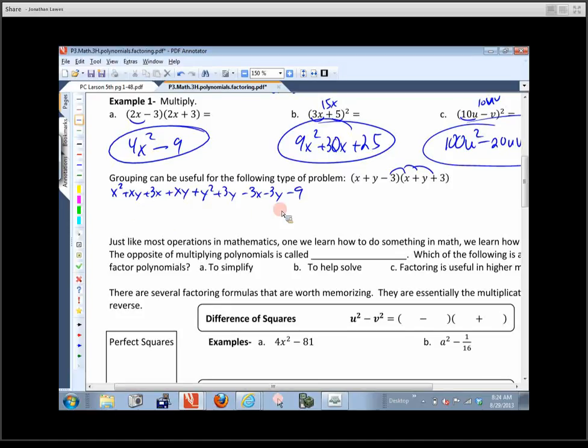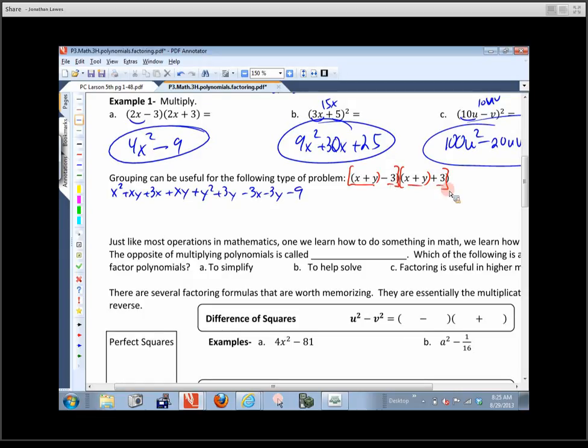Okay, so that's how you multiply. There's no FOIL that works for that. You've got to understand the idea for polynomial multiplication. Okay, but this is kind of cool. That's one way to do it, and that's going to produce the right answer. In the book, they showed you how to do this. Let's put this in parentheses. Let's think of that in brackets, that in parentheses, and that in brackets. And then we're going to think of it as x plus y minus 3 and x plus y plus 3.